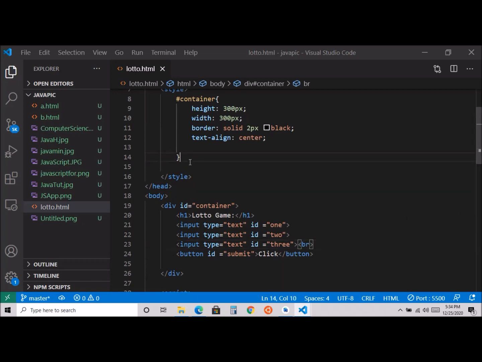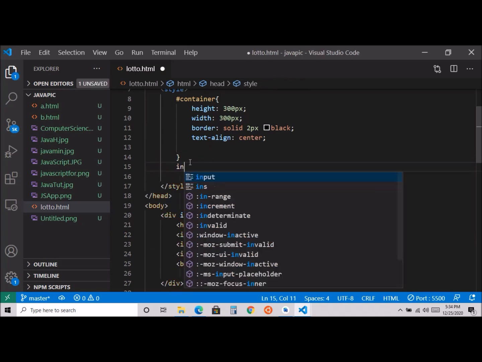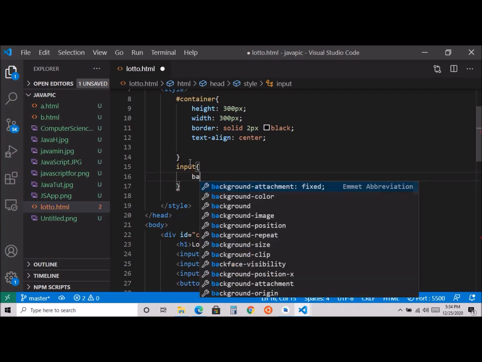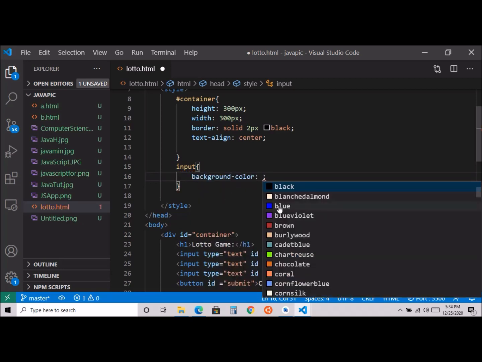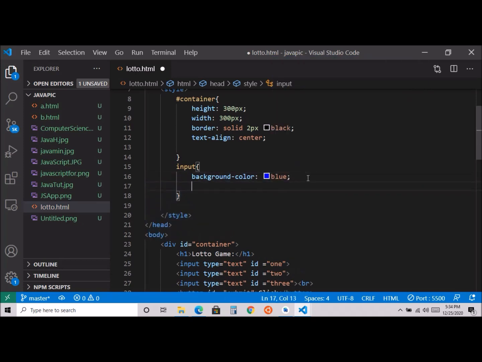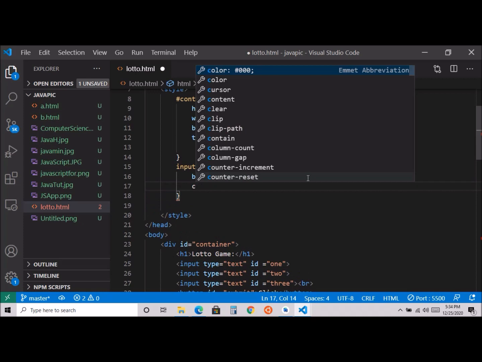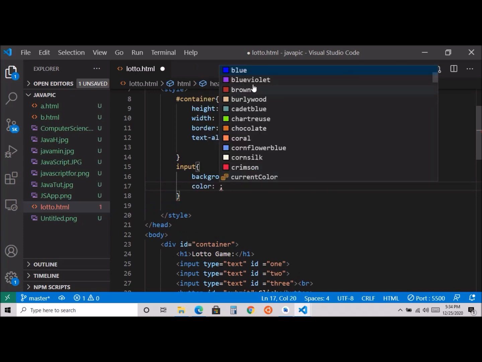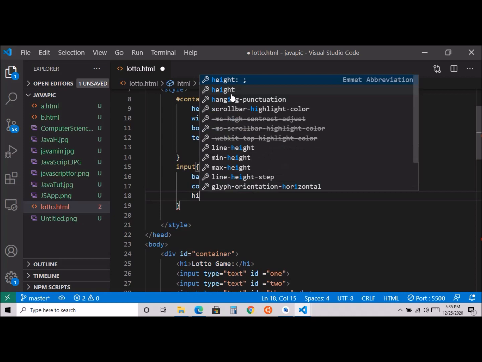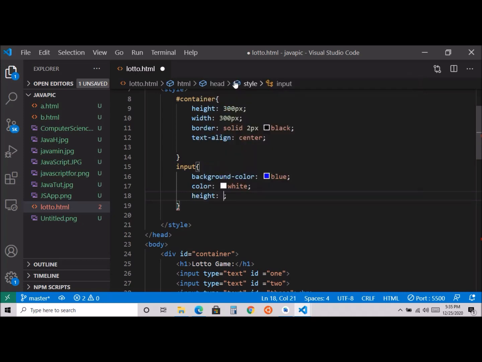So input, background color, let's use a blue, color of the text, so color, since it's blue, let's use a white, height, let's give 70 pixel, because it's not look that great.